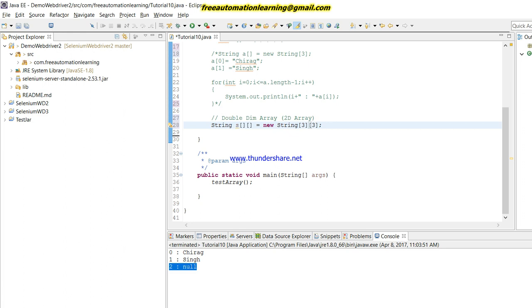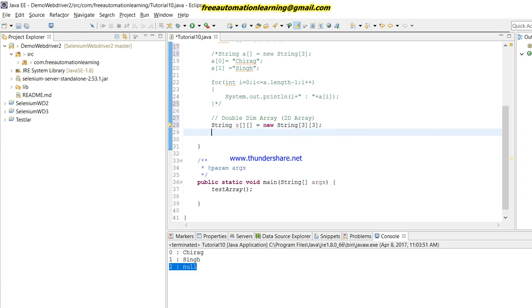3 and 3. Here I have created a double dimension array whose name is s, and I give the array size as 3 by 3, right? So it can store 3 and 3 values.